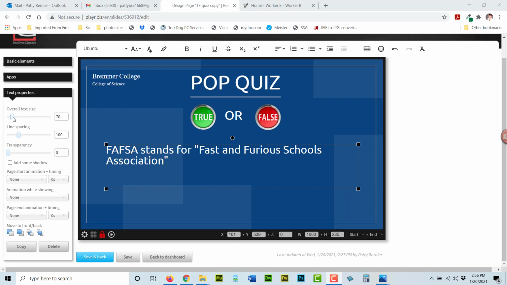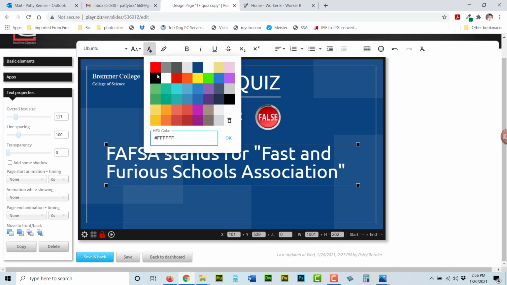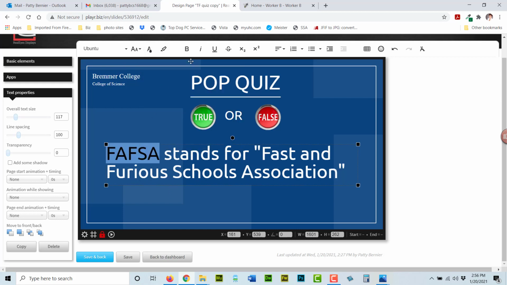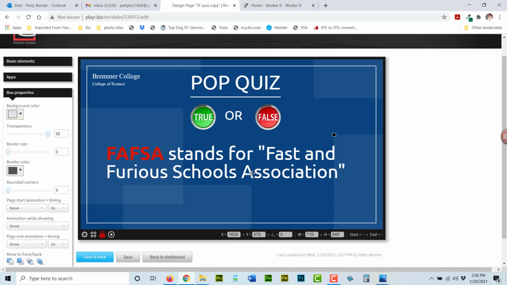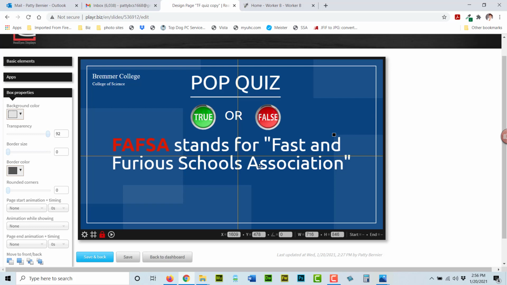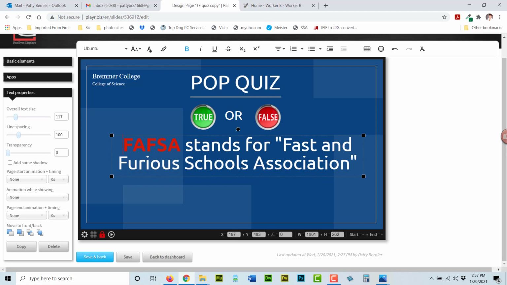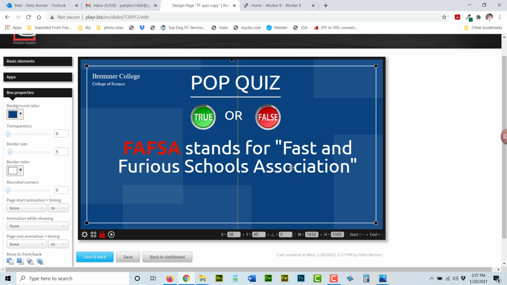I'm going to increase the size of our question, and I want to highlight and color our FAFSA red so it stands out, and give it bold. Okay. And then just kind of position it more in the middle here. Okay, so there's our question.